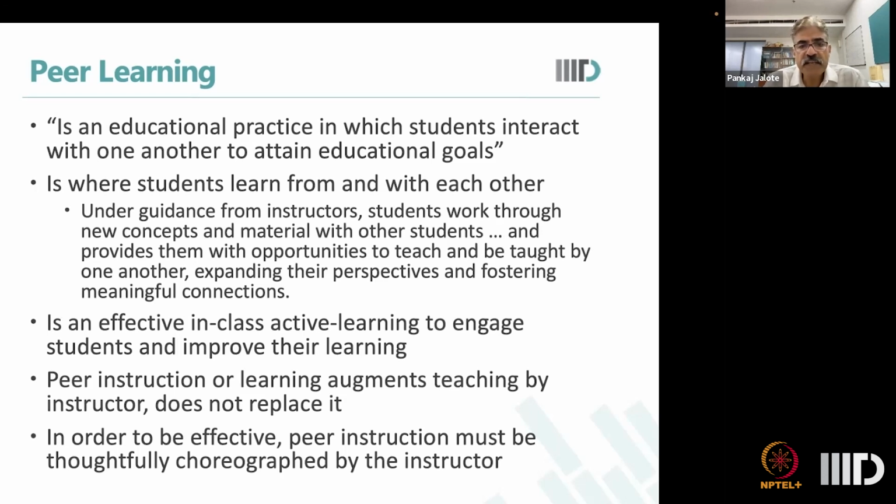It's an effective in-class active learning method also to engage students and improve their learning. Peer instruction or learning can augment teaching by the instructor. It does not replace it. So it does not mean that your lecture goes away. It means that maybe some portions of it do. So in your active learning exercise of a few minutes, you can use peer learning. Explain to each other. In order to be effective, peer learning has to be properly choreographed by the instructor.